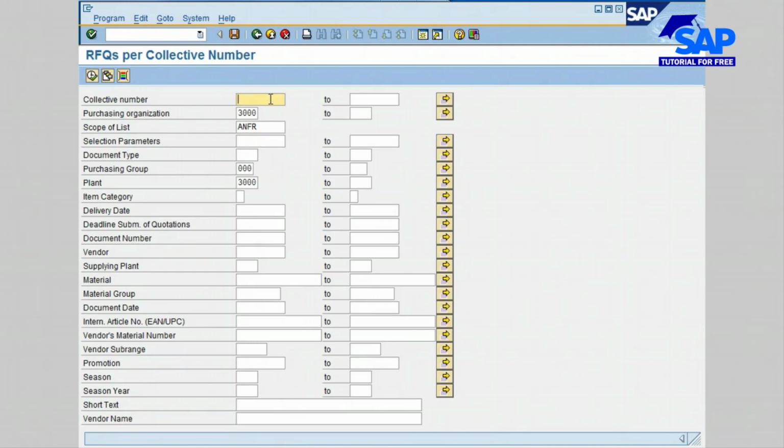The collective number that I have entered in the header of the RFQ is NK007-0001. Let's go ahead and execute.